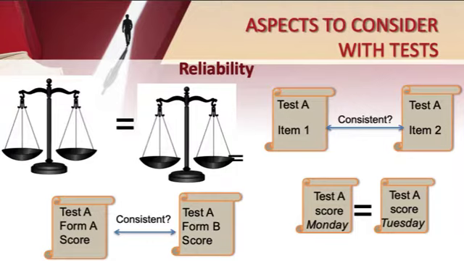Stability. How consistent are the results of the test across different testing occasions? Many factors can affect the student's performance. For example, sleep, family problems, sickness. Alternative forms. How consistent are two or more different forms of a test? If students took both Form A and Form B, would they get the same score?